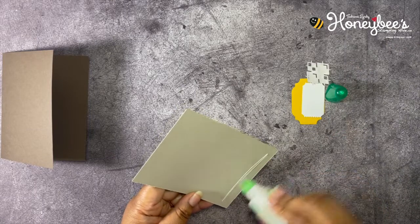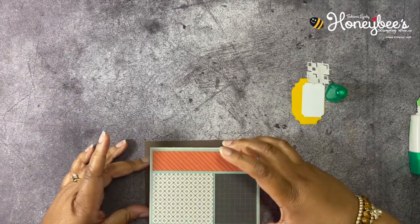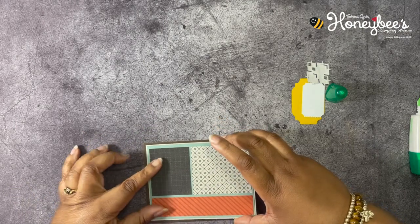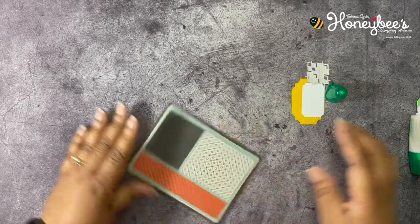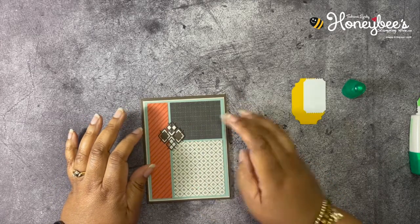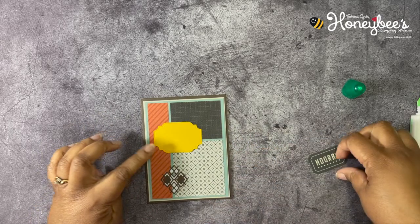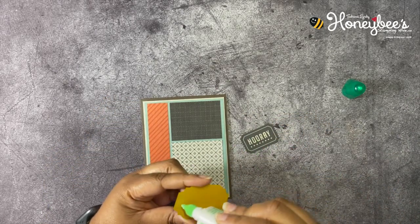We're going to put this on our card base — this is a really quick and easy card. If you want, you can do some stamping; you don't have to. I think I'm going to do it this way, just to make mine a little different than what she had put together. Okay, so then we are going to take our sticker here — this is going to go here, and this is going to go down here like so. I think I'm going to put this flat and just pop up the sentiment.